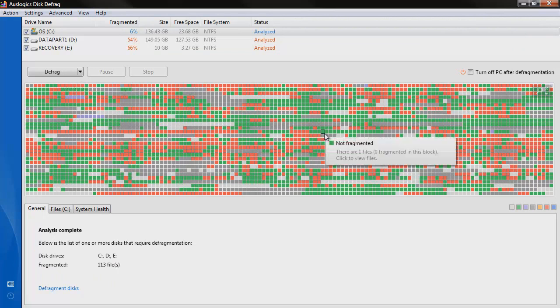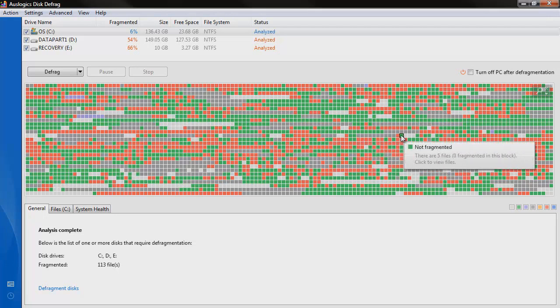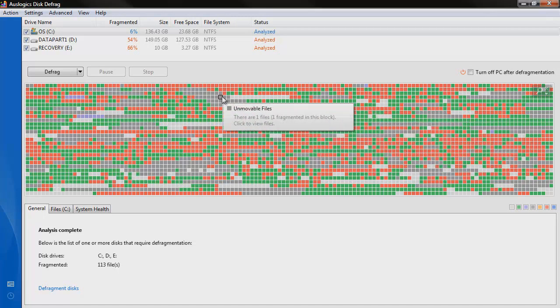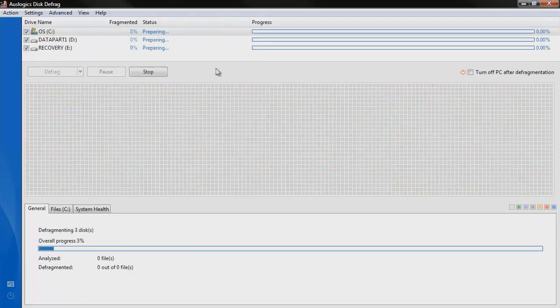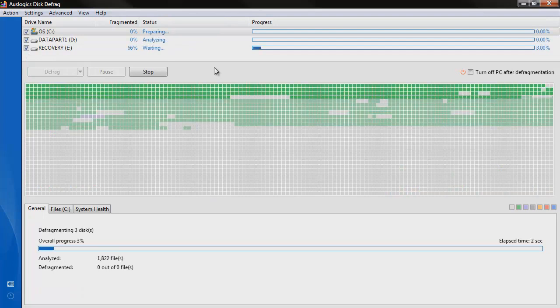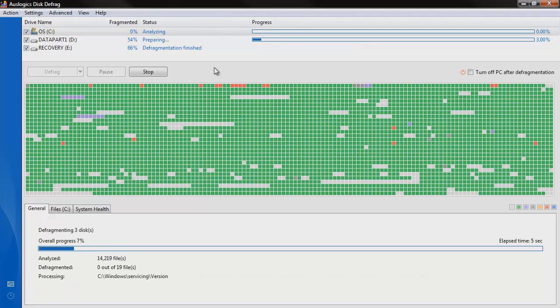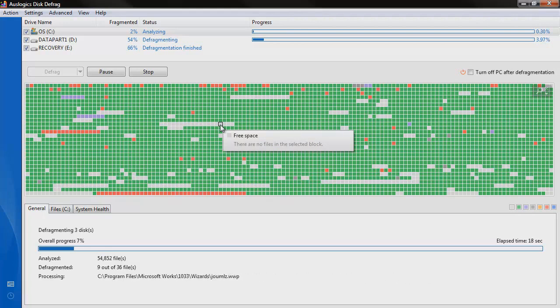I'd recommend doing this after you've done your disk cleanup, because it's removed a few files and things like that. Some of the files cannot be moved, obviously, but you'll see how much is fragmented, and then just hitting Defrag and having all these ticked, it'll work away and store these files in better locations so it'll access them quicker. What I find is it can increase the speed of your computer by quite a decent bit. So I would recommend doing this maybe once a week, and if you haven't done it ever, you'll find a significant difference in the speed that your computer goes.